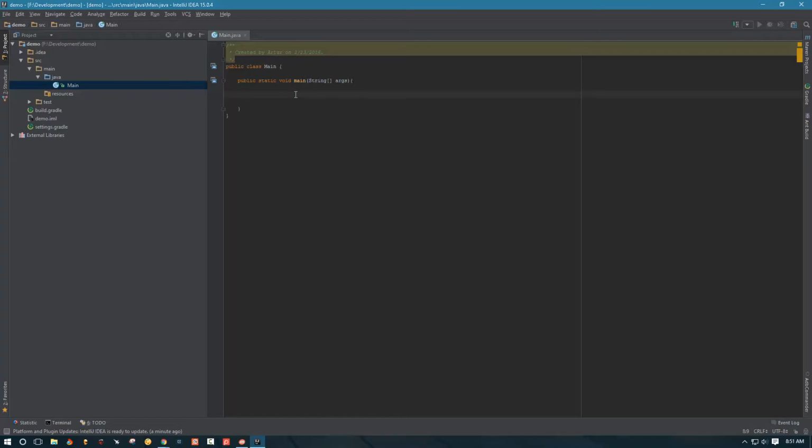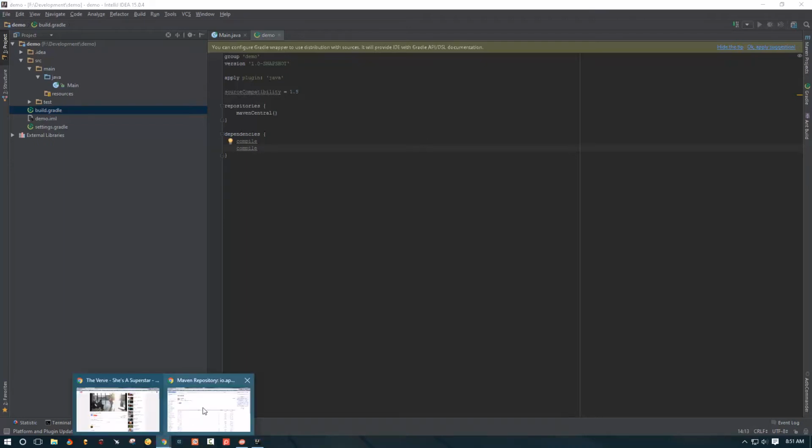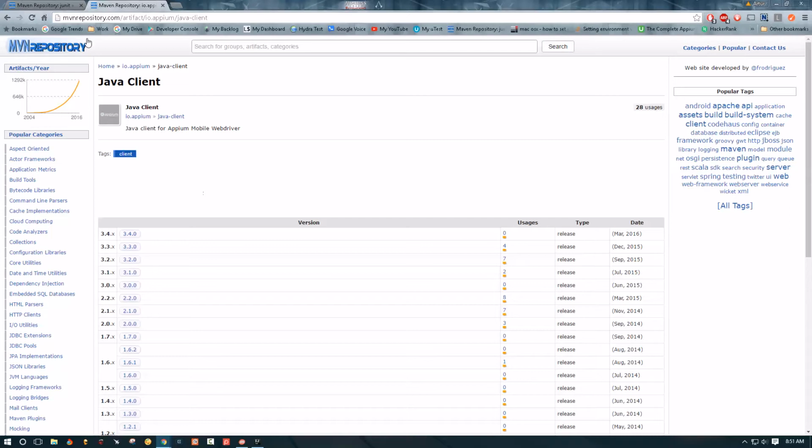So let's declare, oh well, before we actually declare anything, let's go to the build.gradle file, and we're gonna add some dependencies. Okay, we're gonna go in here and we're gonna say compile, and then one more compile, and then we are going to go to Maven repository and we will search.